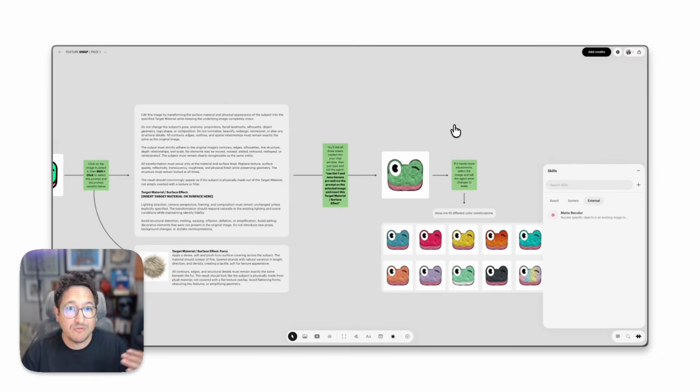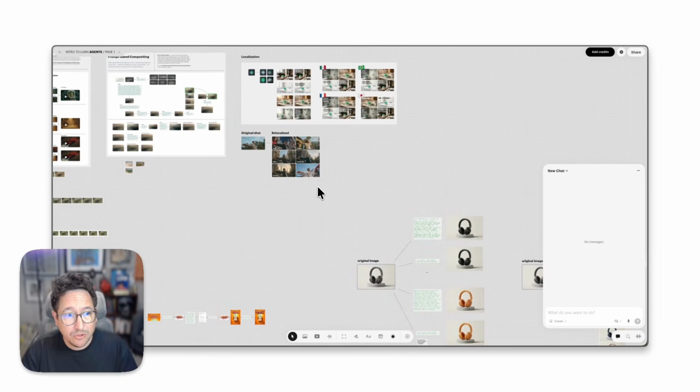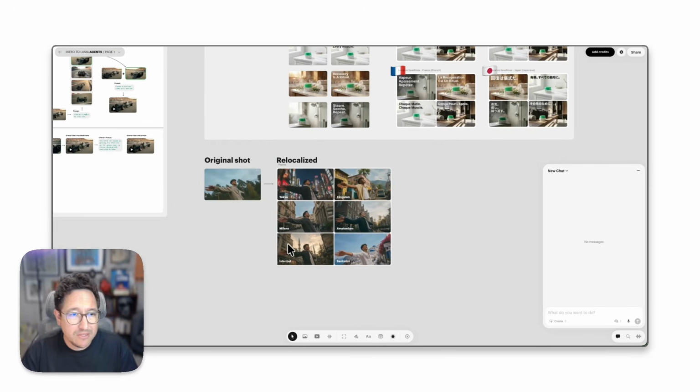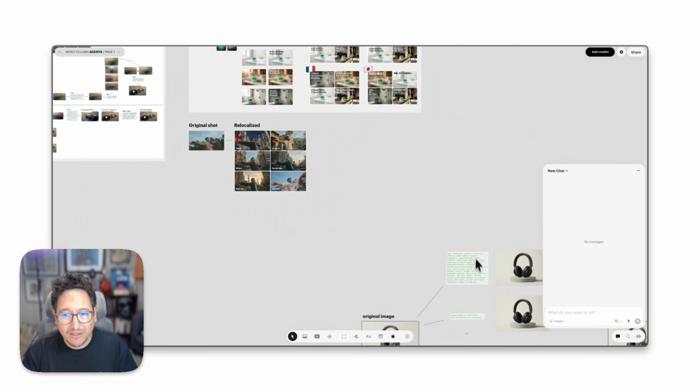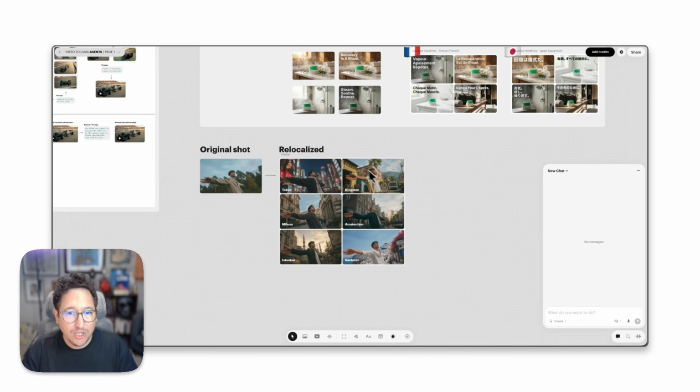So move skills from board to board as easily as sharing them with a magic link and basically just copying and pasting them into a new board in the same way that you're used to copying and pasting any other asset. Another really easy way to create a skill, and sometimes this is the way that works best, is when you have a process that you've created on your board and you don't really know exactly how you got there, or you didn't keep track of all the prompts by writing them on your board.